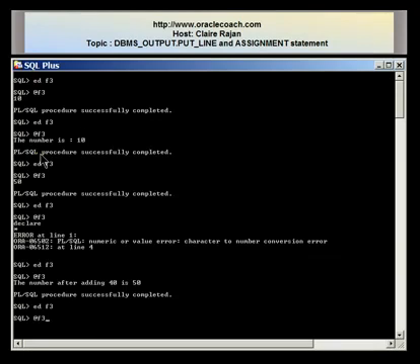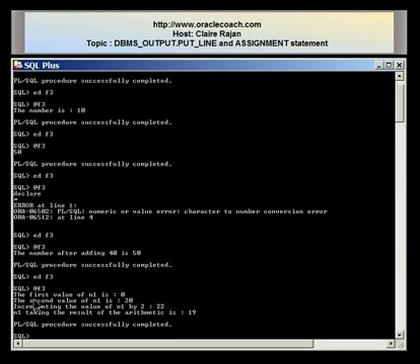Notice I've got a series of outputs being displayed. The first value of n1 is 0. The second value of n1 is 20. This was when I set n1 to be equal to 20. Then we had incrementing the value of n1 by 2 is 22. This is because I had the expression n1 is equal to n1 plus 2. So the 20 was added to the 2 to create 22. And then I have the fourth DBMS_OUTPUT.PUT_LINE statement, which shows me that n1 taking the result of the arithmetic is 19, where n1 was taking the result of 3 times 5 plus 4.